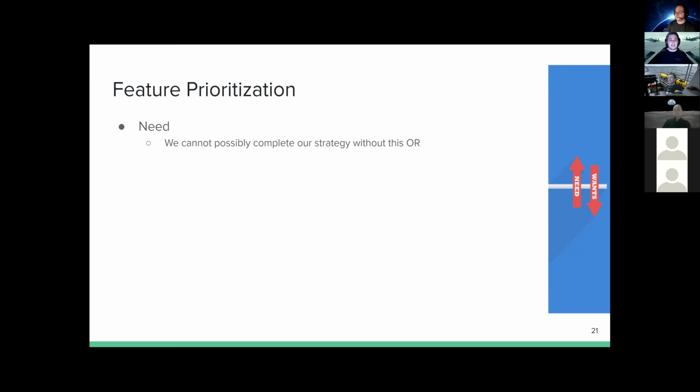So what this is, you break the tasks down into these three categories. The need category is, if you don't do this, your strategy that you determine that you want to do is not going to be possible. This is not the things that you think you can do reasonably. This is not the things that you want to do. These are the things that you have to do. If this list of tasks is not completed, you would consider your project as you intended it to be a failure or failed in some capacity.